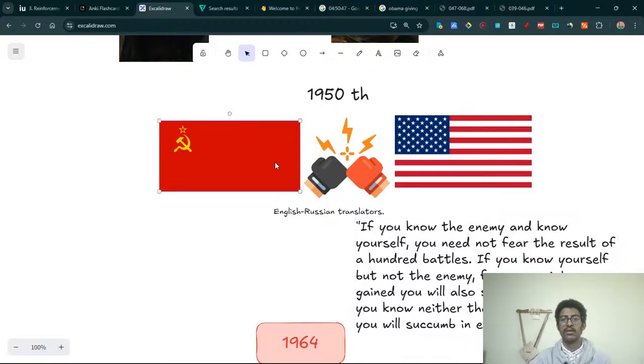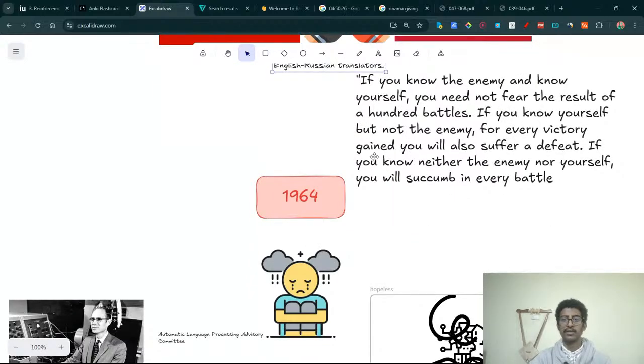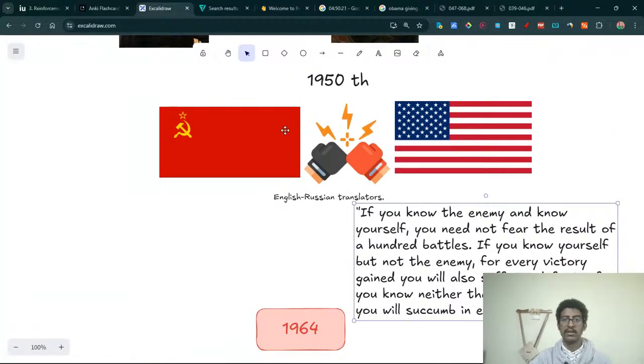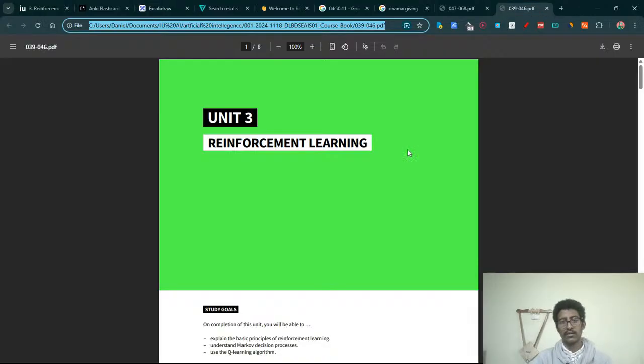It wasn't a declared war, but it was an ideological war. So there was a lot going on, and a need for English to Russian translation. This was the root cause in the 1950s. Then in 1964, everything was abandoned. But during this time, the machines were rule-based, so they built them based on rules. We can check it here as well.